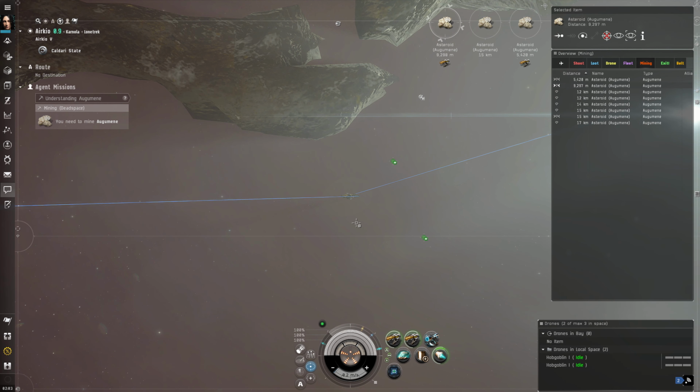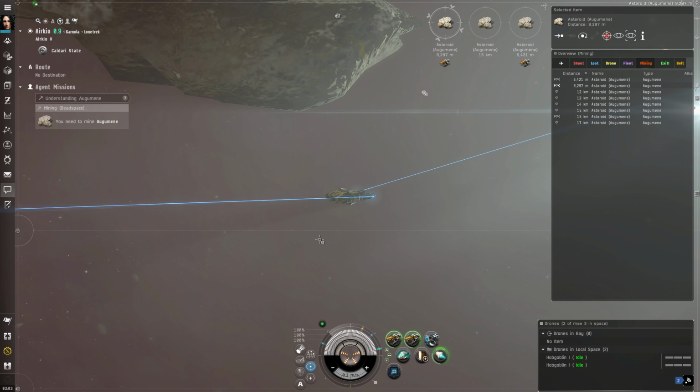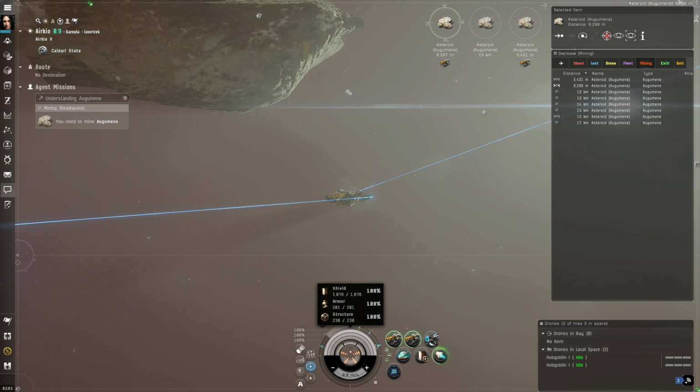And nothing in these missions is going to bite you. Nothing here is going to probably even get in range of you to bite you before your drones take off. I'm not 100% sure on that. But you'll probably have 98% or 99% of your shield. There's nothing going to be able to kind of take you out, from what I've noticed.